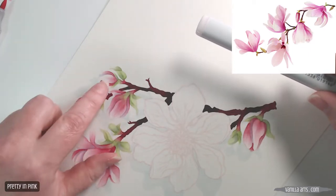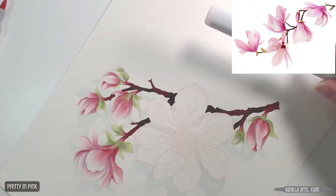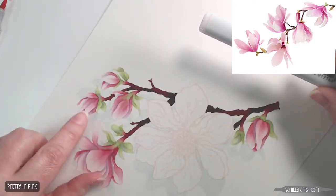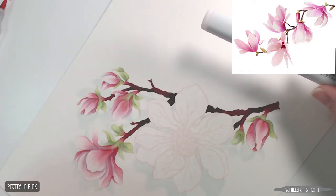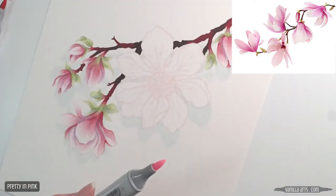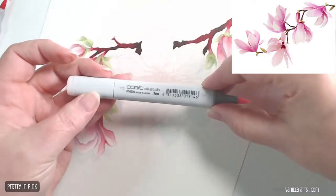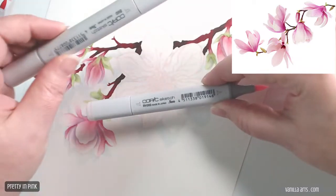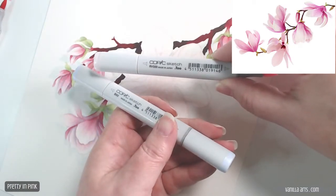We would have taken that blue and dragged it out here and out there, and it would have muddied some of our other colors. They wouldn't be as crisp and clean and as pink right here because I would have been dragging that blue around in other places. So it's really one of those situations when you're working with a marker that is this light, you can't do the underpainting. You have to do the overpainting later.